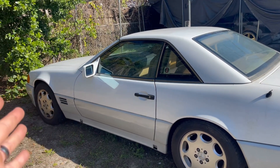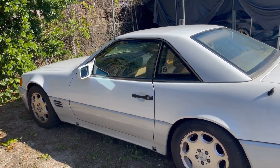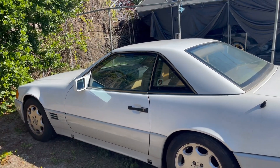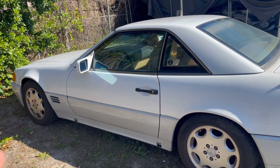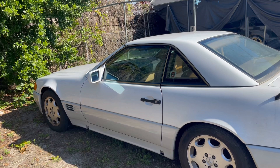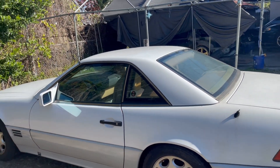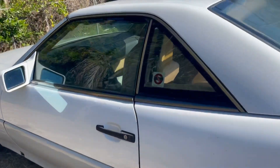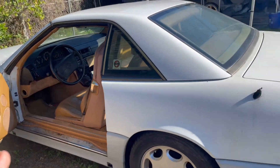Our plan is to jump in, take a look at everything, and revive this car, then possibly sell it to fund some of the other projects I have going on. I'd love to keep it, but I do want to see it live on — that's the ultimate goal. Worst case, if we can't get the title at all, I would part it out, because I do need some parts for my car, but the value of this car as a whole outweighs that.